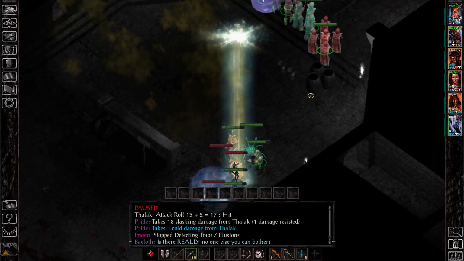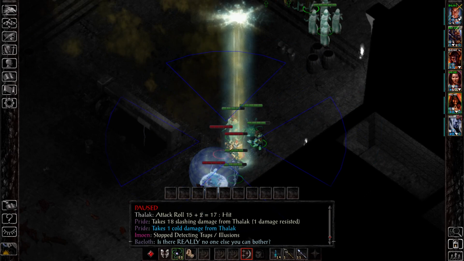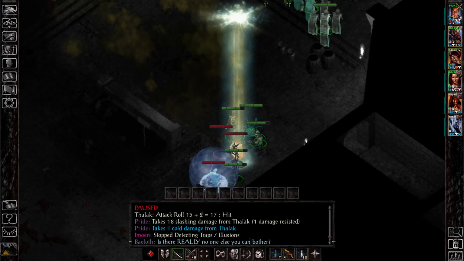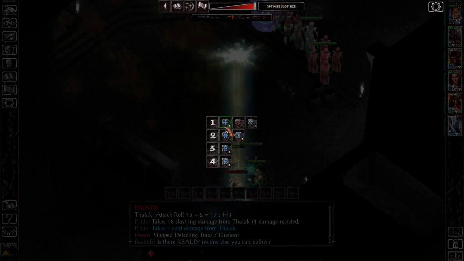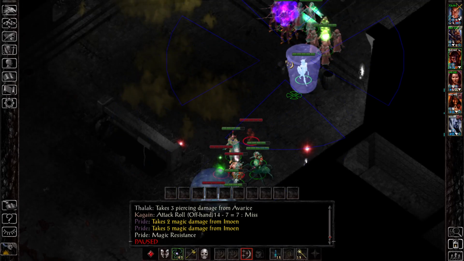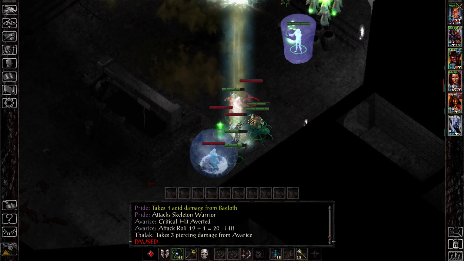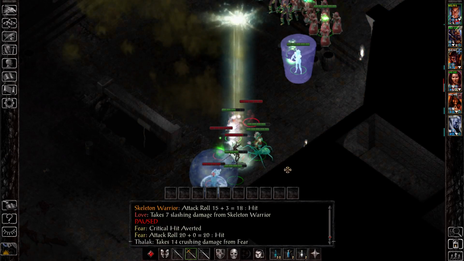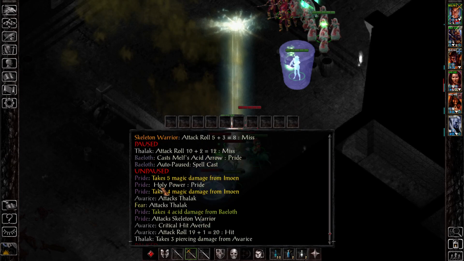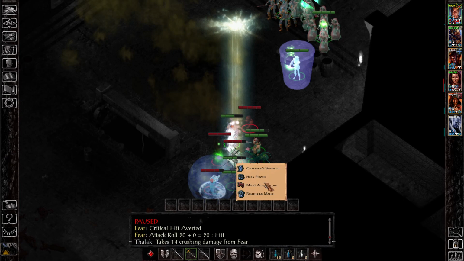Let's put Melf's Acid Arrow on him just in case he tries to cast something. Let's get a slow in there from Edwin. Emoin, Magic Missile on Pride. Viconia, and let's put Bless on everyone so it does not break your sanctuary. Okay, there's Avarice. Phallic, Trick Potion. Pride cast Holy Power. That dude is so buffed. God, he's gonna hit hard.